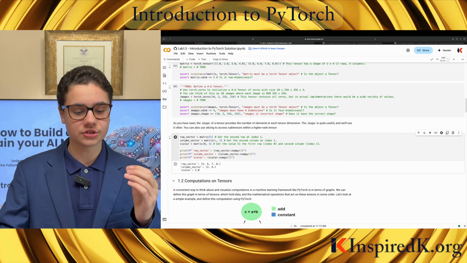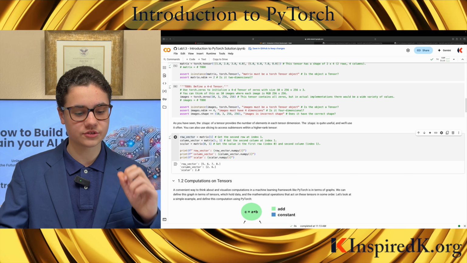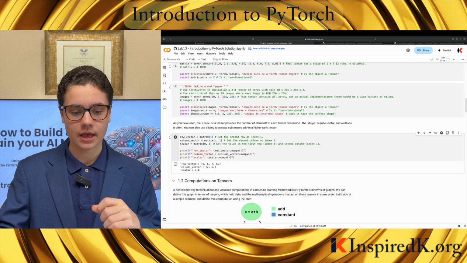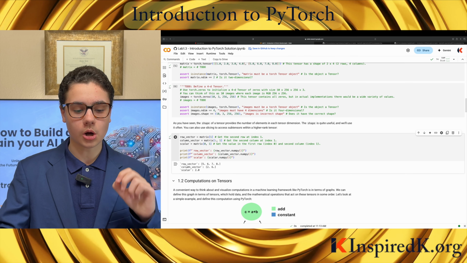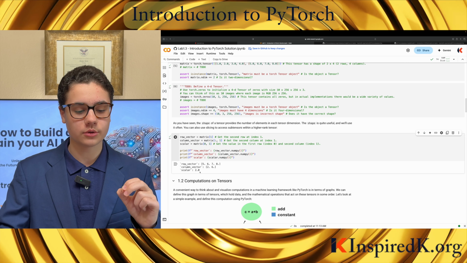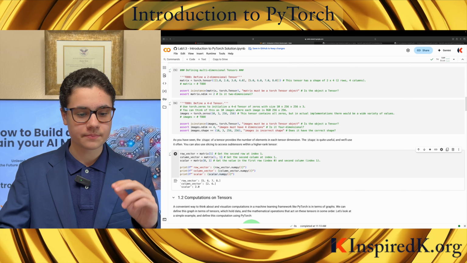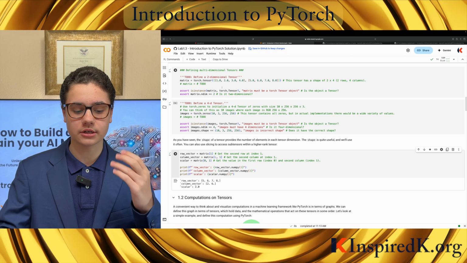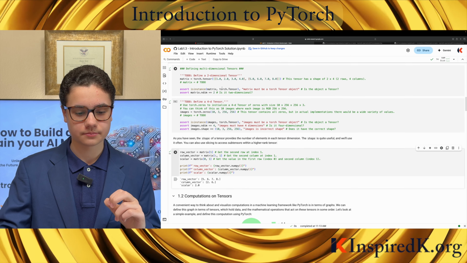When we run this code to see what each of these row, column, and scalar values provides, our row vector has 5, 6, 7, 8, as that is our second row. Our column vector has 2 and 6, as that is our second column, and the scalar value is simply 2, as that is the value stored at the first row and second column inside of our two-dimensional tensor.